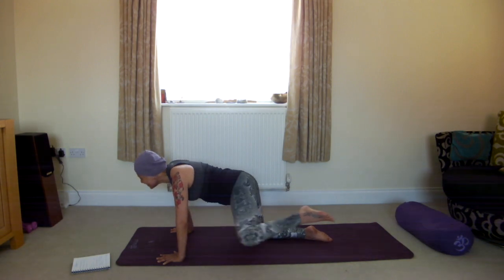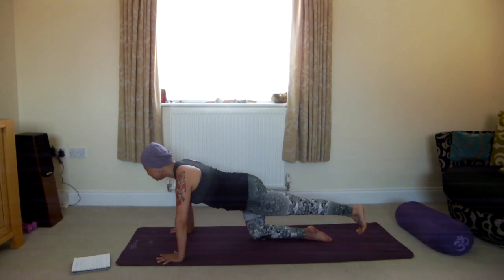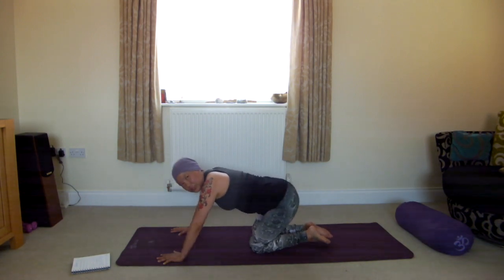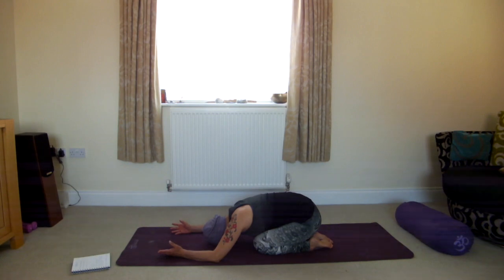3, 2, 1. Send that left leg back of the mat. Level your hip and lift the chest. Lower your left knee next to your right knee and send your sit bones to the heels, forehead to the mat, and breathe. And breathe into the lower back. Breathe into your spine. Every inhale, feel your lower back expand.